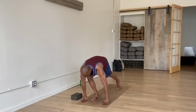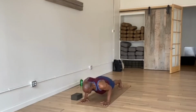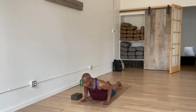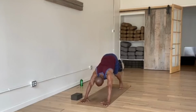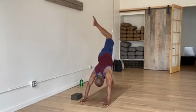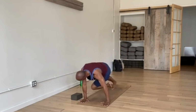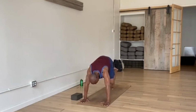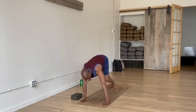Hop or step back plank, come down as you're able, chaturanga. Any variation of a flow here is good. Once in down dog, inhale, extend left leg up. Bend and twist. Exhale, left knee, right elbow. Right back up into the sky. Straight line down dog. Left foot to the top of the mat, warrior one.